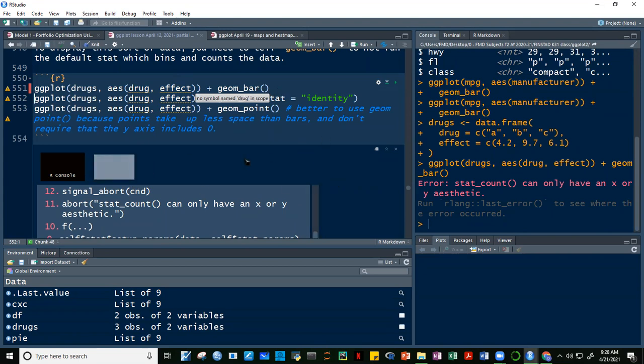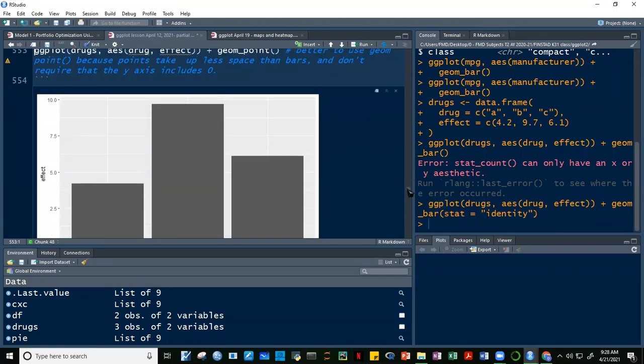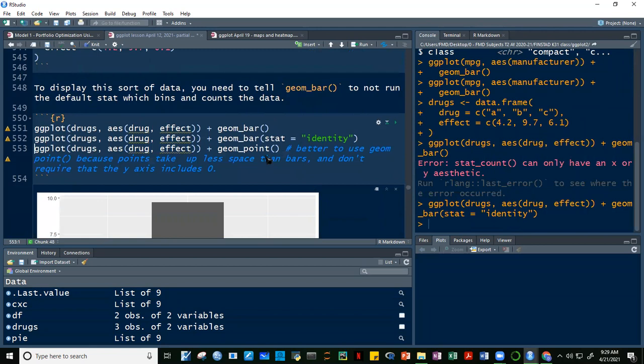Okay. So if we want the drug to be associated with effect and then use a geom_bar, what we do is use this function, stat equals identity. Ibig sabihin, gamitin niya yung count ng effect. Wag na niyang bibilangin yung instances ng drugs. Okay? So if you run this, guys, okay, there. So the use of stat equals identity tells R to use whatever count is associated with a particular variable.